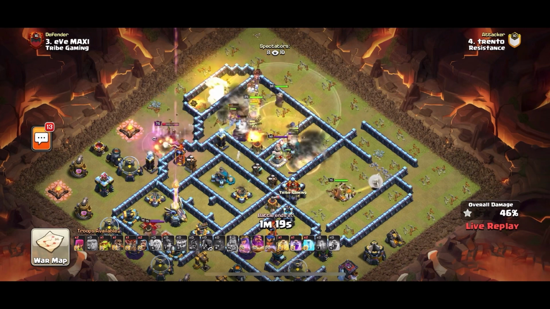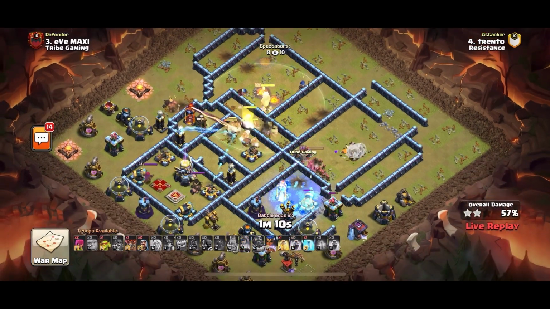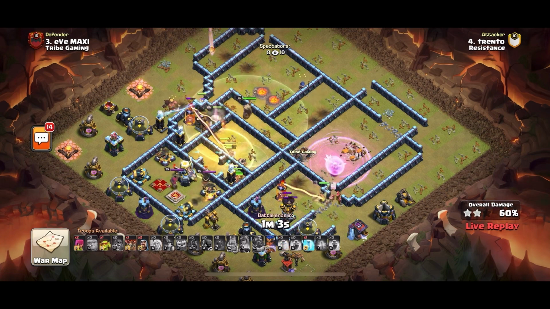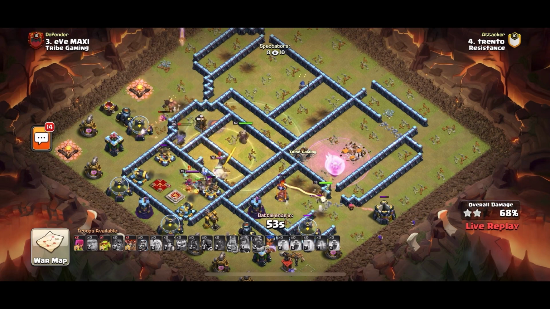A few of the miners are hitting the scatter shot. That goes down. Uses the warden ability in the center. Uses the freeze to save the queen, and puts a rage for the queen as well. Now the single Inferno is targeting her again, so he has to freeze that single Inferno again, and the queen manages to get it down.